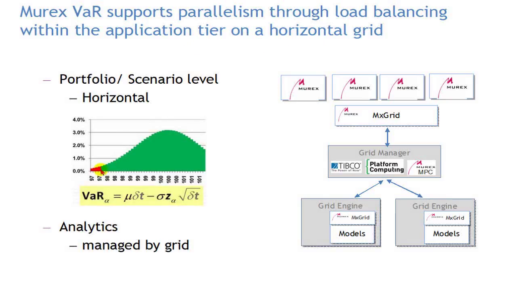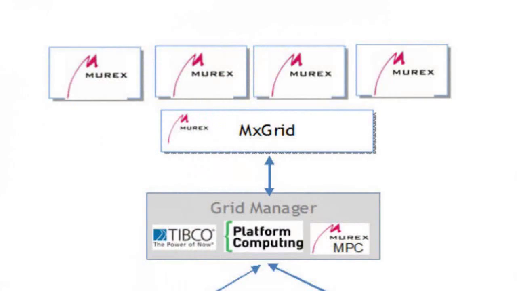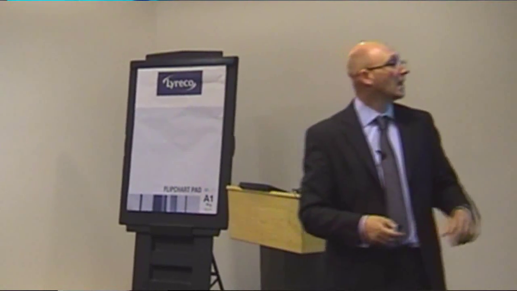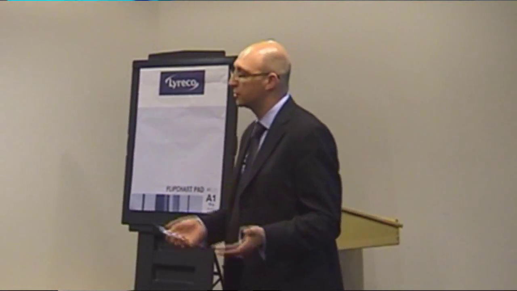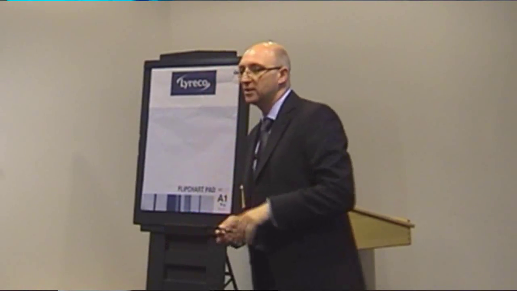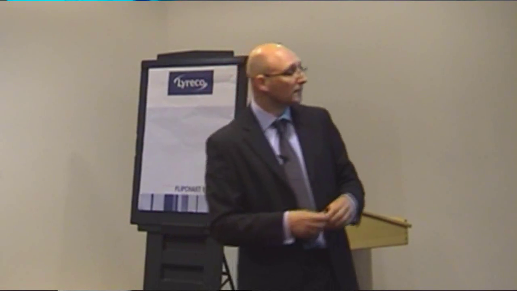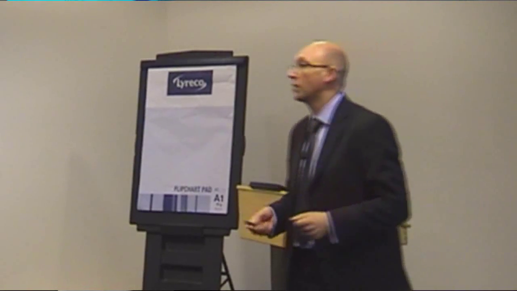Some people often ask me about Murex VAR, and the answer to Murex VAR on the grid is that we have to think about the ways of scaling calculations. Because VAR uses a lot of data and typically uses very quick pricing methodologies — particularly on the vanilla side — Murex scales its VAR horizontally with a number of instances of Murex. So you can build clusters where you can separate at the Murex server level. However, if you wish to use exotic pricing models, or pricing models which are going to take longer, or you want to exploit the grid, you can connect that using MX grid into the VAR process. There is no sense in putting VAR on the grid in the Murex world, but it can be parallelized and clustered using standard load balancing technology.